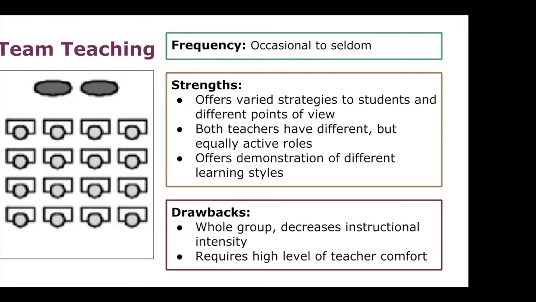So I'm going to go back to an example that I was using earlier. I talked about the framing routine, but maybe we're going back through and I'm teaching vocabulary. So I'm teaching vocabulary to my students, and maybe the other teacher is filling out the Frayer model with the students and modeling that for the students as I'm going over and instructing the vocabulary. So we each have active roles in the front of the classroom. One is actually maybe doing the instruction while the other one's showing a strategy for the students that we've been using in class.